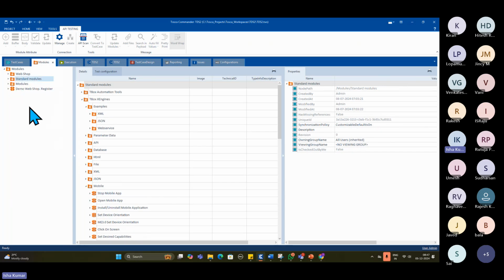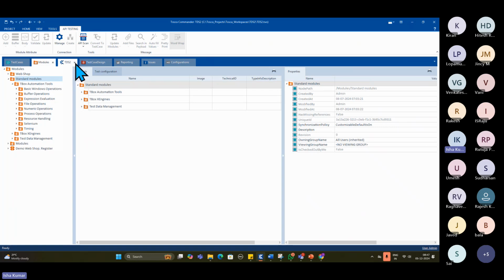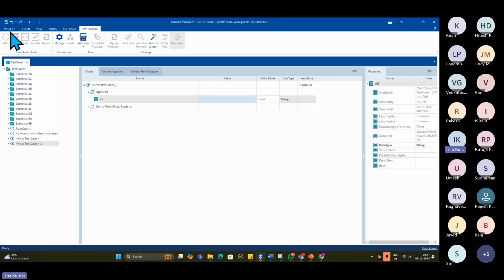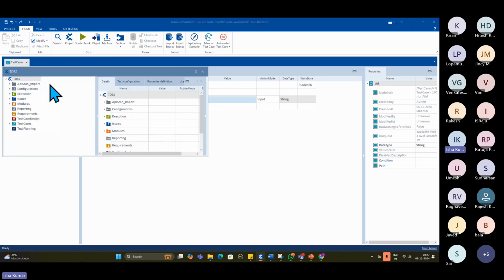If you're not using a mouse, I would suggest at least for a few days try using it, because in the starting it will be hard for you to drag and drop. I would also want to tell you how to rearrange your workspace. Suppose I have closed everything accidentally and I have to get back all my tabs or components.